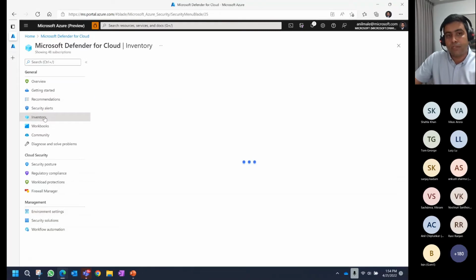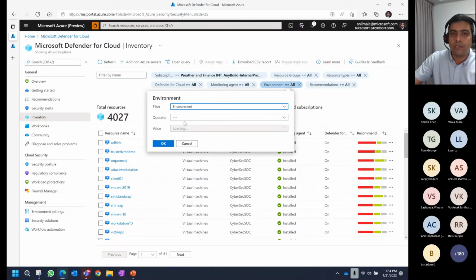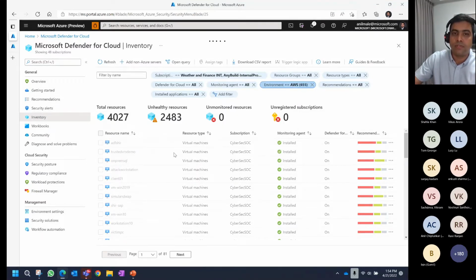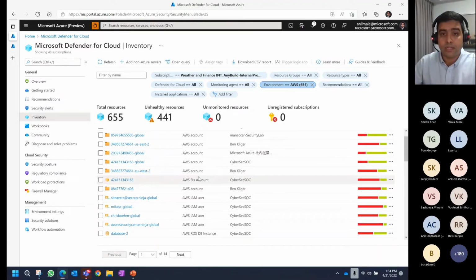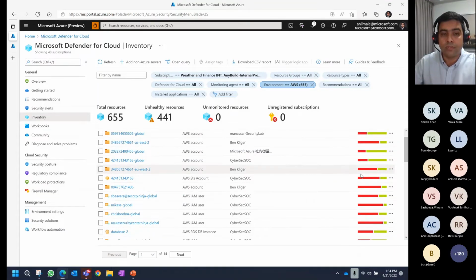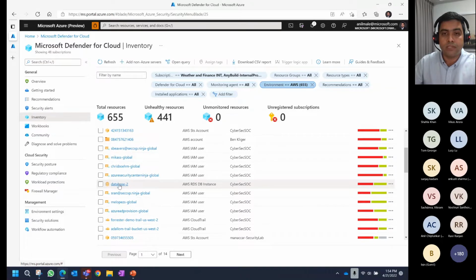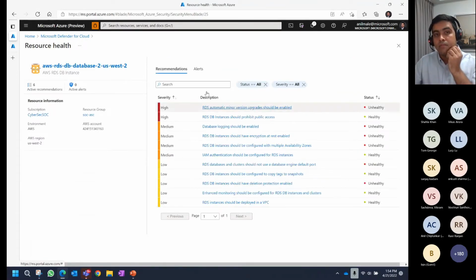When you go to the inventory after onboarding, it basically provides you full visibility. You can filter by platform or the environment. So you can say, I want to look for my resources in AWS, for instance, right? And then it gives you the full visibility on what resources are onboarded from AWS and what is their security posture, right? So you will see there are plenty of resources, including databases here, for example, which are discovered in AWS.